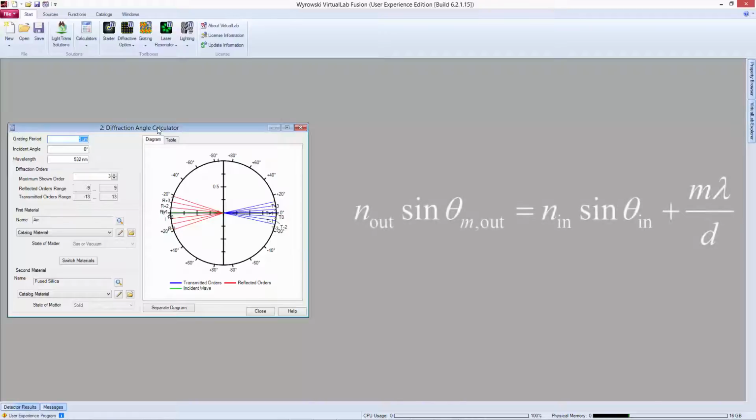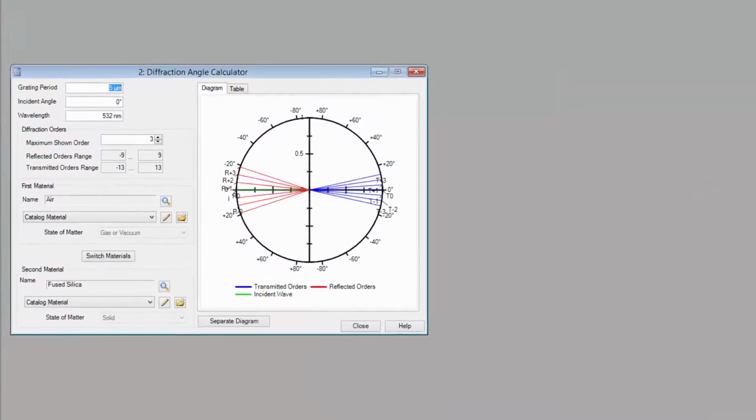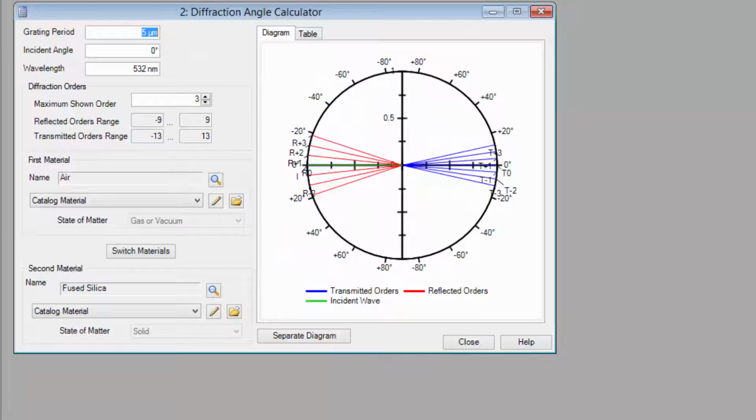If we take a look at the grating equation, assuming the unknown is the emanating angle, and in order to obtain an unambiguous result, we need to provide the calculator with the following information: the refractive indices of the incoming and outgoing medium, the angle of the incident radiation, the number of the order we are interested in, the wavelength of the incoming radiation, and the grating period. Sure enough, if we go to the form, we encounter that all these are required in one way or another.